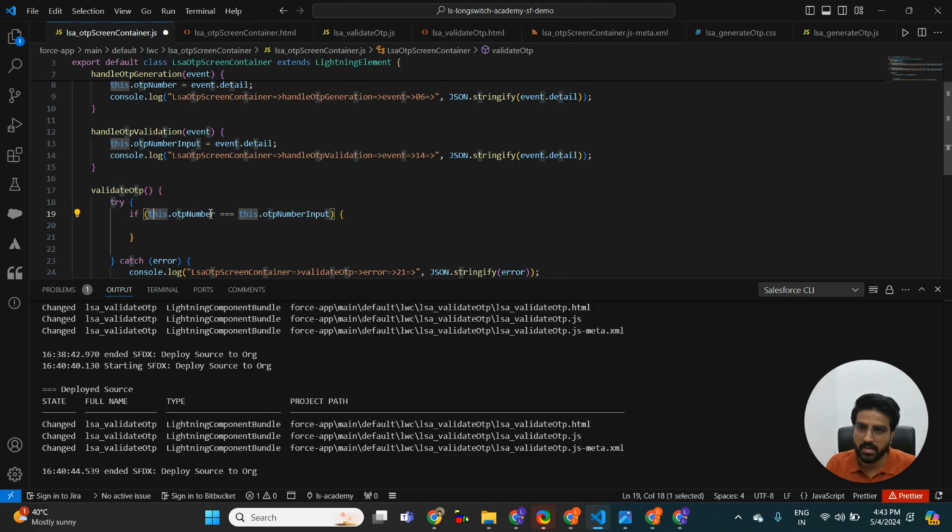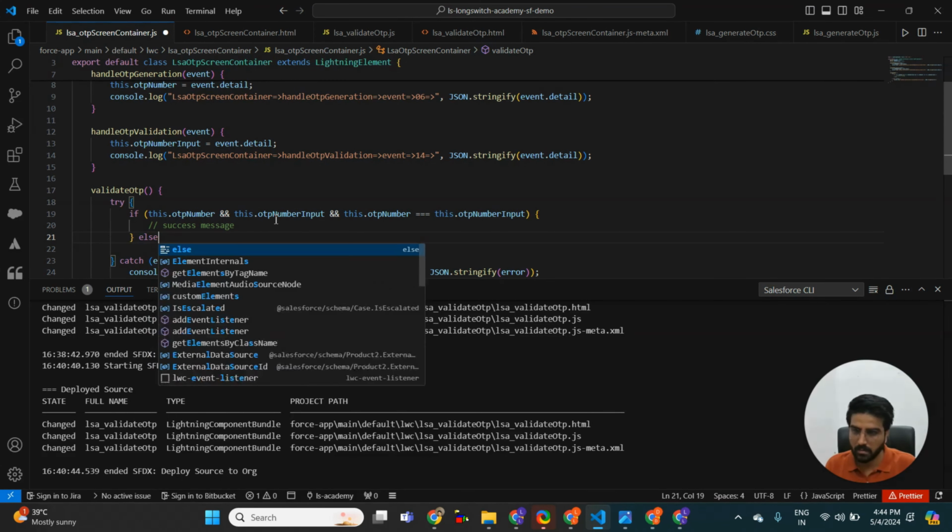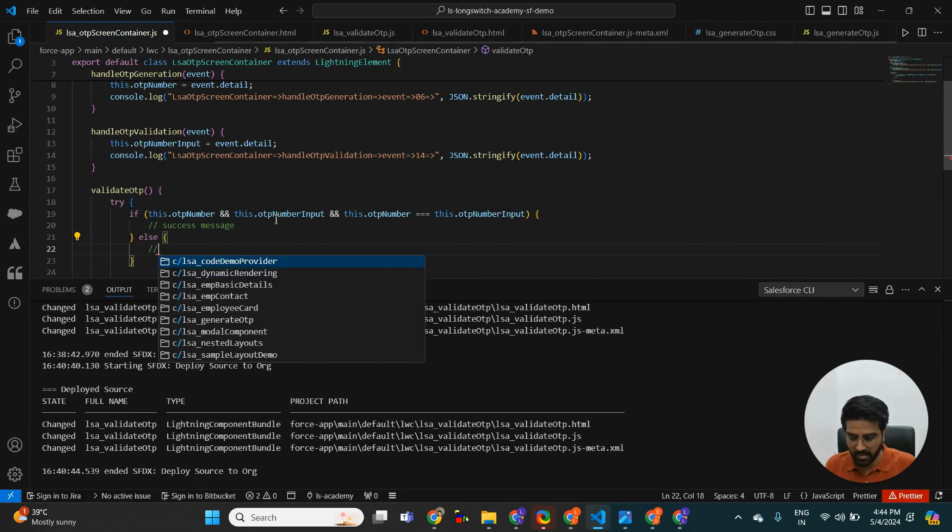For that comparison, two more things that we have to check: that otpNumber should be there and otpNumberInput should also be there, meaning, in other words, that they both should not be empty. If they match, we have to show the success message. If they fail, we have to show the error message.